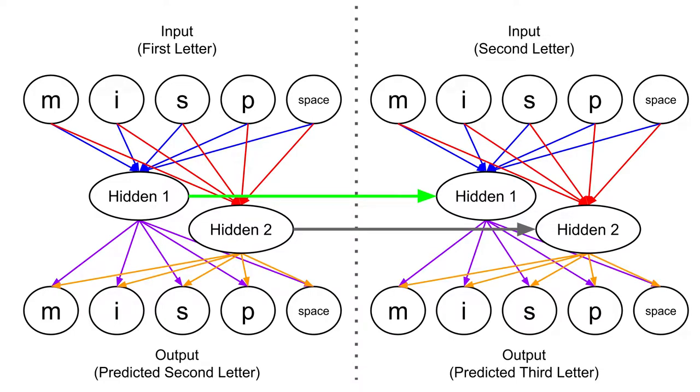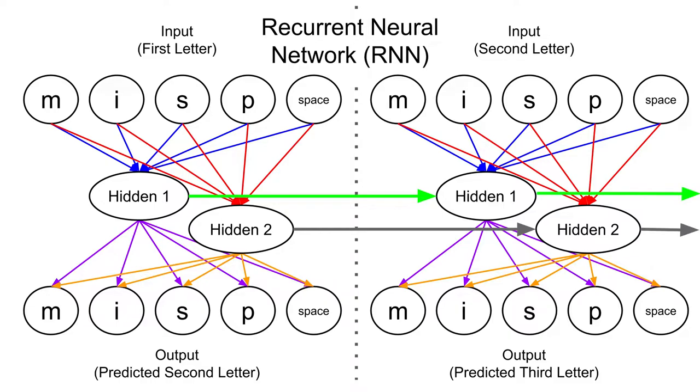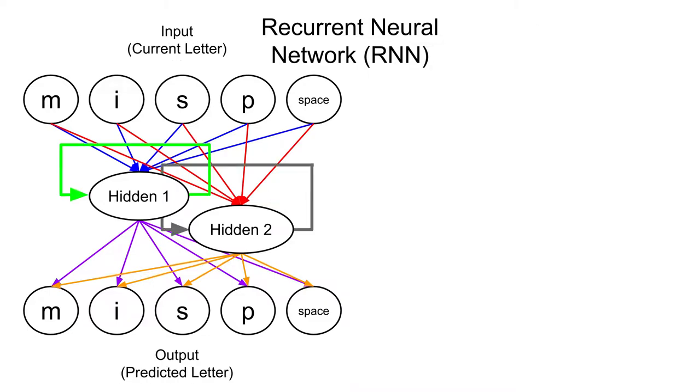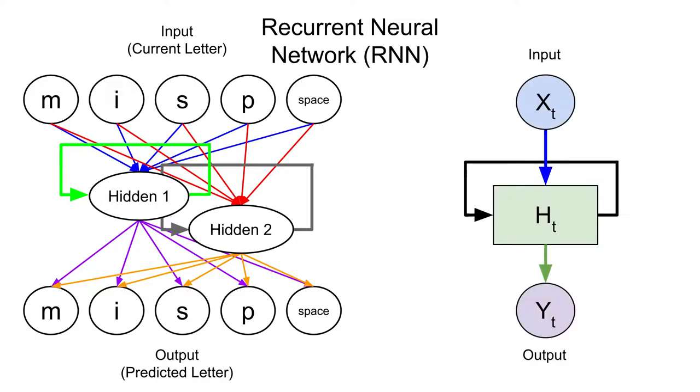Effectively, we will have our network pay attention during the popcorn reading activity by continuing to pass along a memory of the previous state. This type of network is now called a recurrent neural network, or RNN for short. This is because the memory recurs, that is, it is repeated. A more compact diagram wraps the arrows from the hidden layer back into itself like this. In the literature, you will see even more compact diagrams like this on the right.